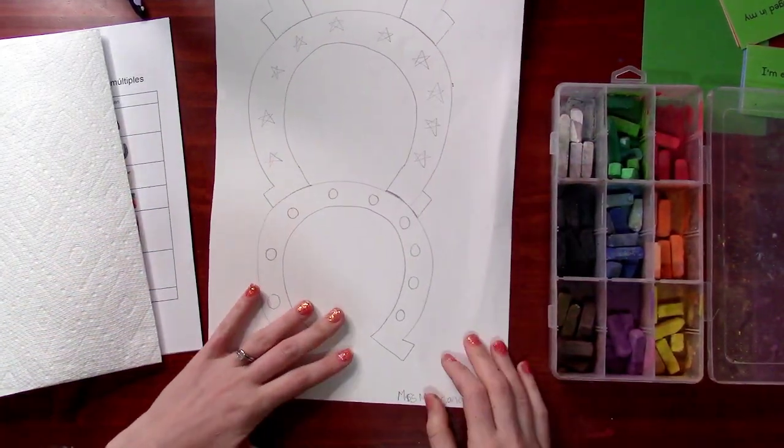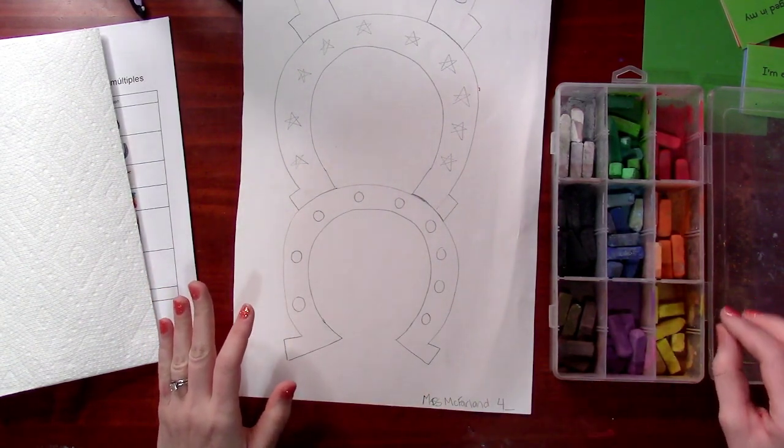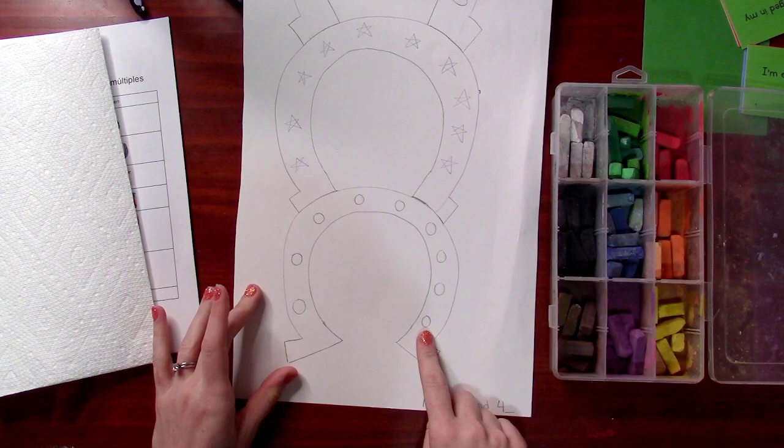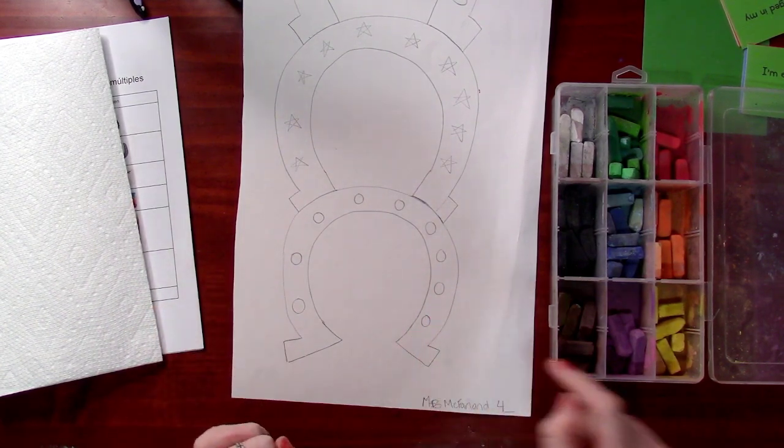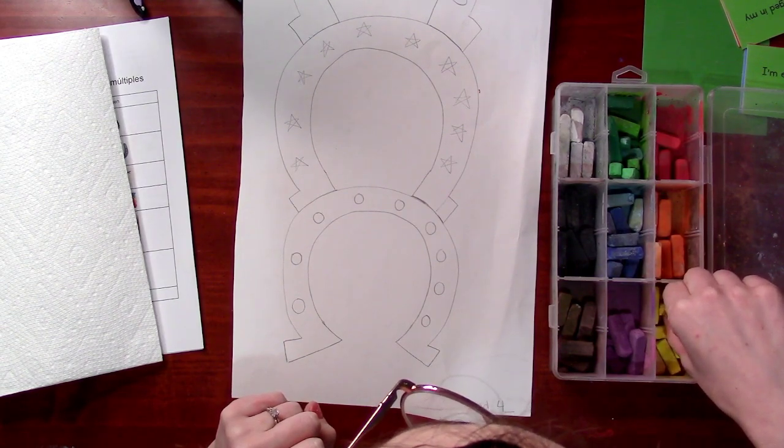And go ahead, and we're going to start with our bottom horseshoe. And think about what color you want your horseshoe to be. We're thinking. We have it figured out. You don't have to do yellow. I'm going to do yellow to make mine gold.